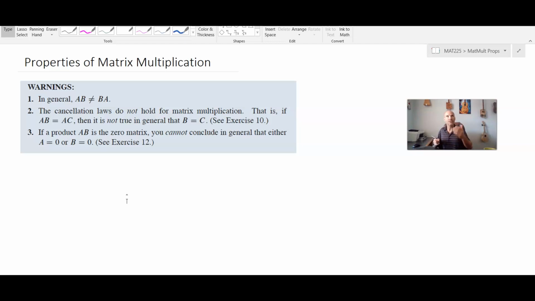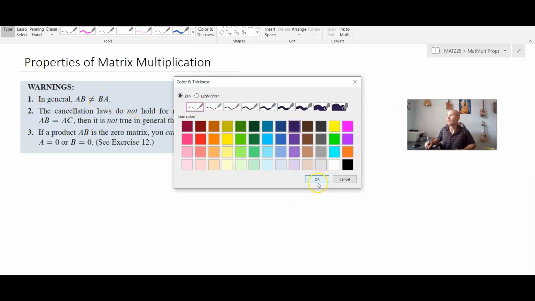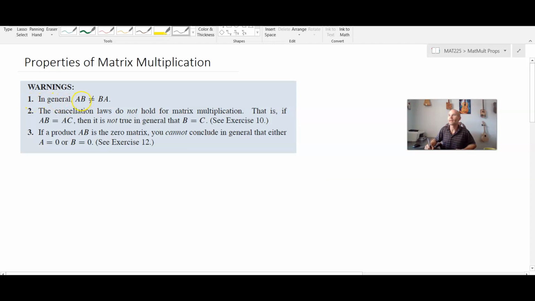So if we say, well, can I do that? Where does one turn to answer that question? In short, we either have the property listed or we can reason through why or why not the property may or may not be true. So the first thing we should point out is that in general, it's not true that A times B is the same thing as B times A. A plus B is the same thing as B plus A. The commutative property holds on addition, but the commutative property does not hold on multiplication.